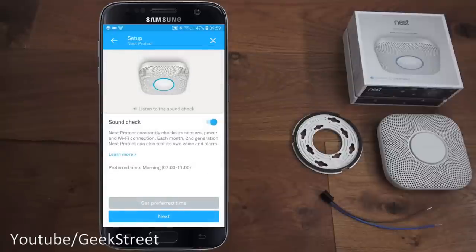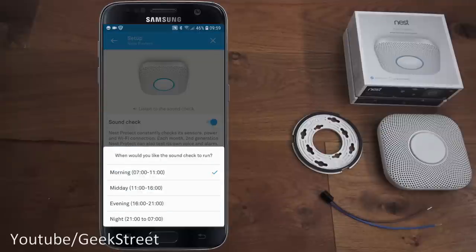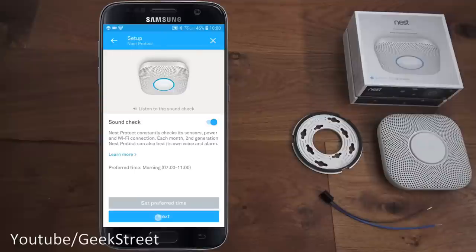Okay, so sound check. Nest Protect constantly checks its sensors, power, and Wi-Fi connection. Each month, a second generation Nest Protect can also test its own voice and alarm. Okay, then you've got a preferred time. At the moment, it's the morning between 7 and 11. I think that's fine, but we can change it if we wanted to, and there's the other options. Okay, then we can click next.